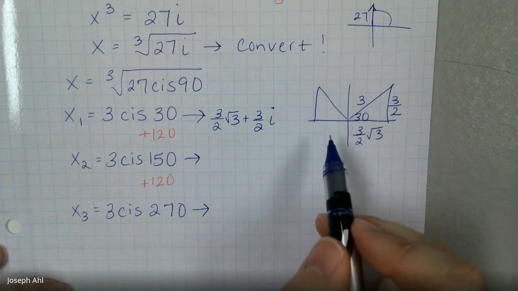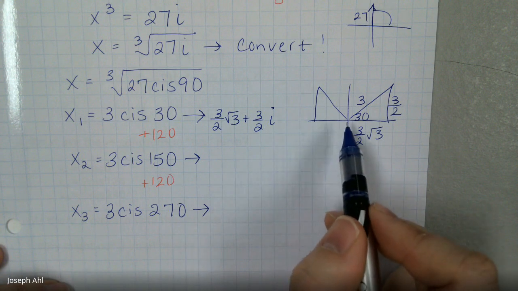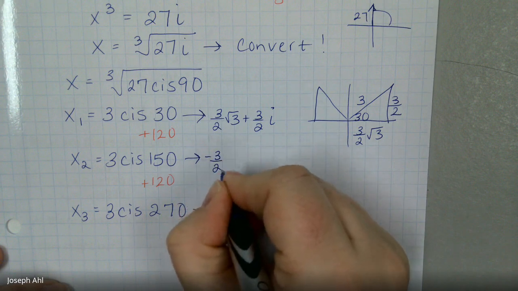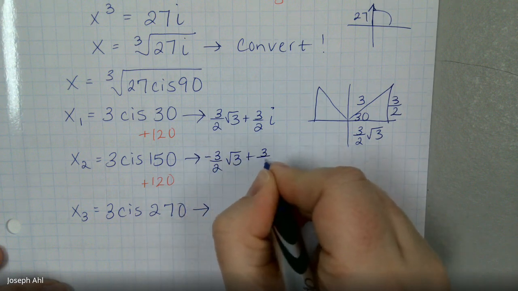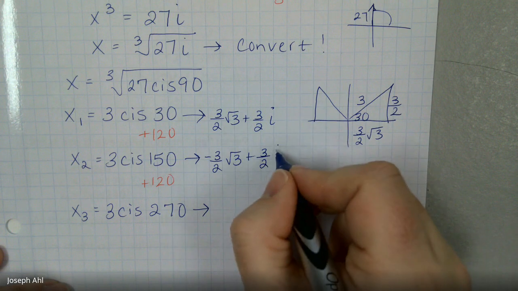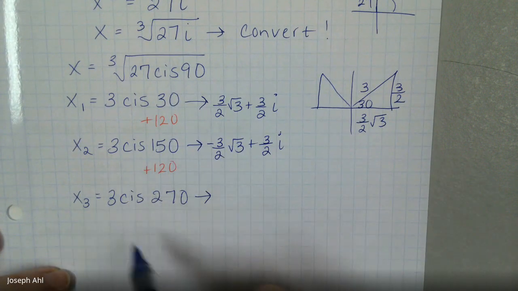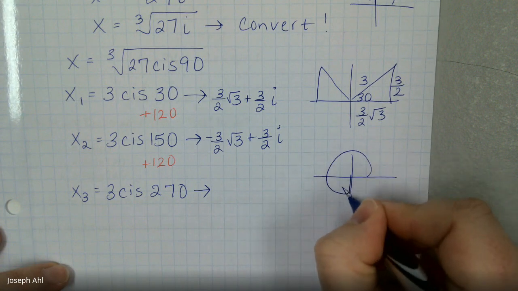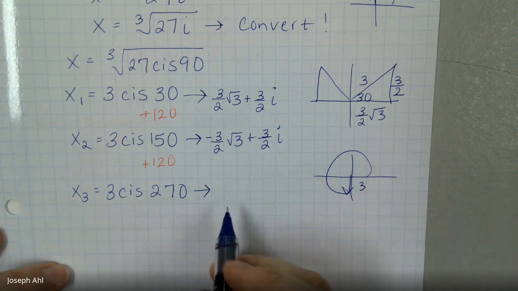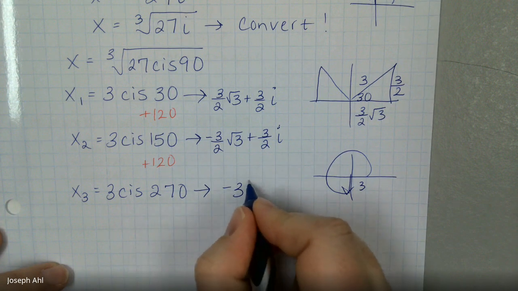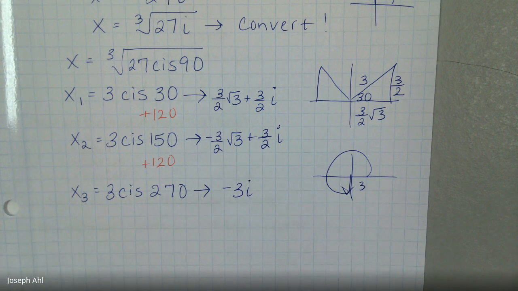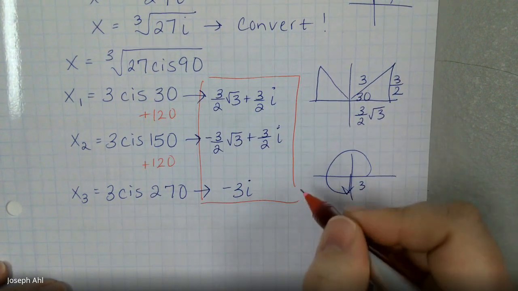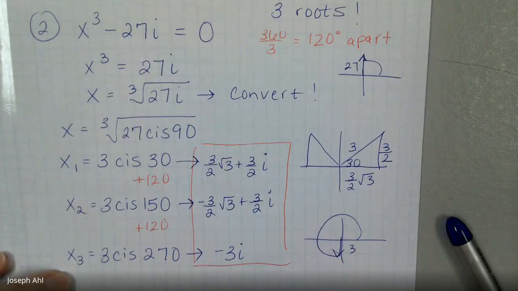If you want to complete a whole other picture, that's fine, but I think I can use the logic that I'm just going to go left and up those same dimensions. So this is negative 3 halves radical 3 plus 3 halves i. And although you might be annoyed that I can't use that picture for the last one, 270 is a nice one just because it's quadrantal. It's right on the border like this. And if I'm 3 in that direction, going 3 down, the answer would be negative 3i. And that's the final answer. So these 3 solutions are the 3 complex answers to this original equation.